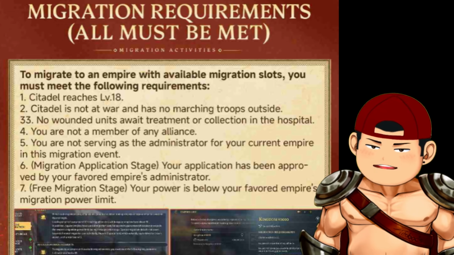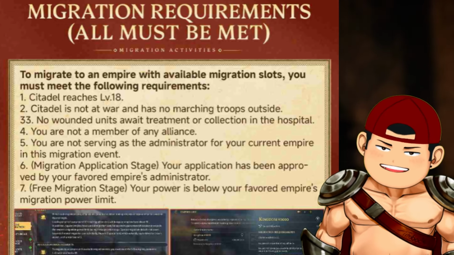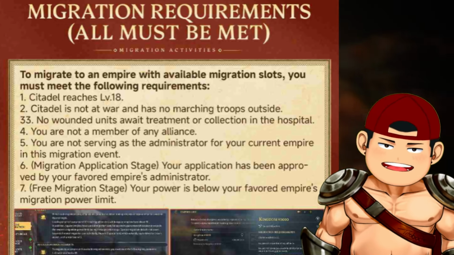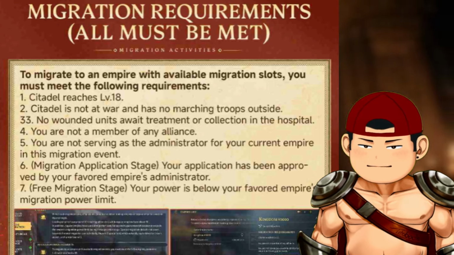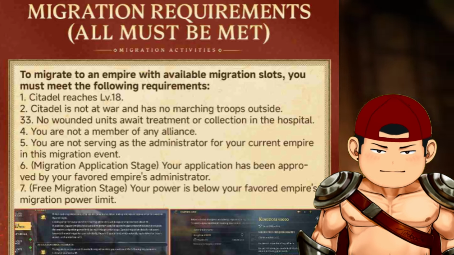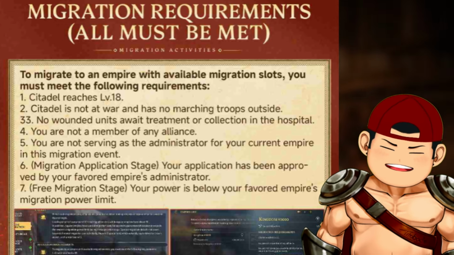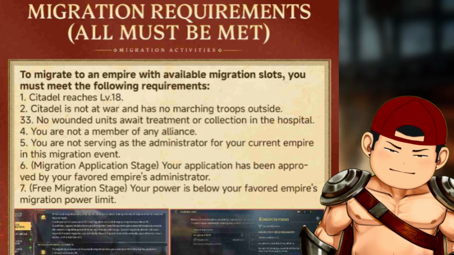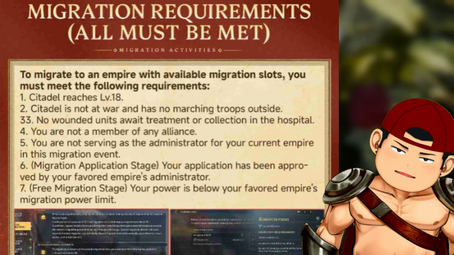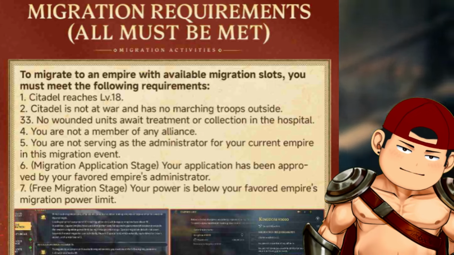Free migration stage. Okay, this one is the one that I was also going to talk about. The free migration stage: your power is below your favored empire's limit. Okay, so that clears that up. Remember the migration quota earlier? When it's a free migration, it just means you can migrate here on the server or to our empire, for example, and you won't need a power limit. Since it's a free migration, it's going to happen last, for sure after the formal migration stage.